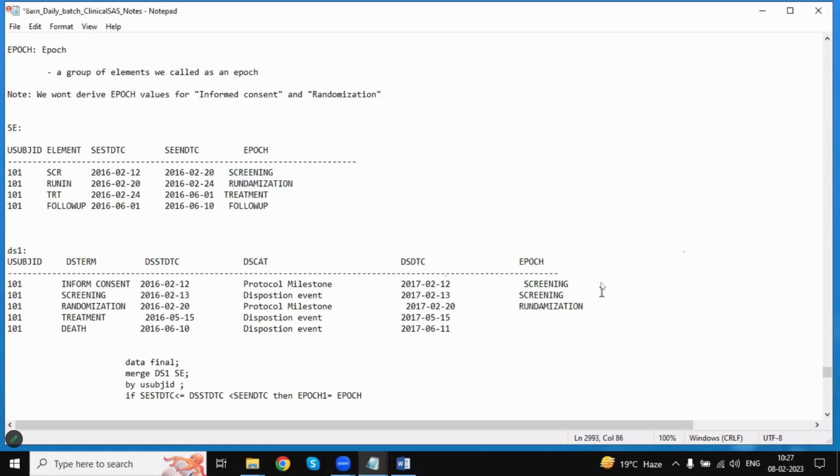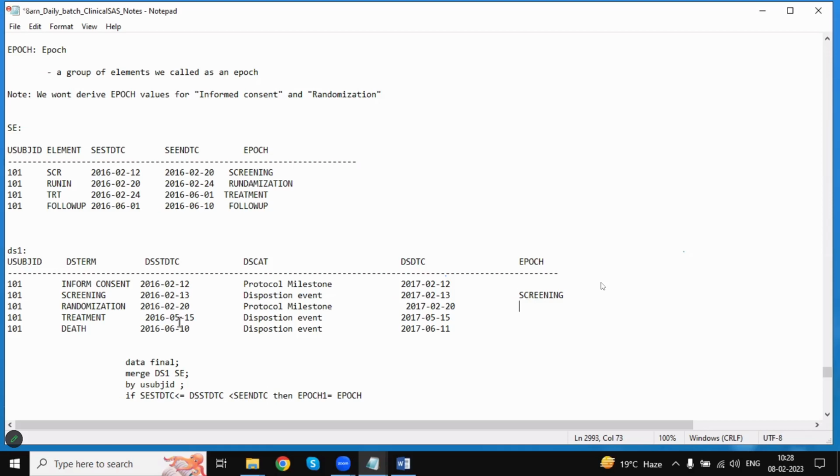But in a later step, wherever DSTERM is equal to informed consent and randomization, you remove the epoch values there, because in a disposition domain, you are not required. But in all other domains, tomorrow, if you do it for any other domains as well, epoch derivation will get values here for randomization also.